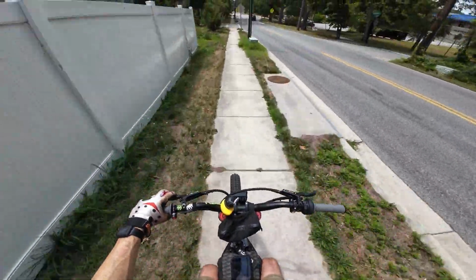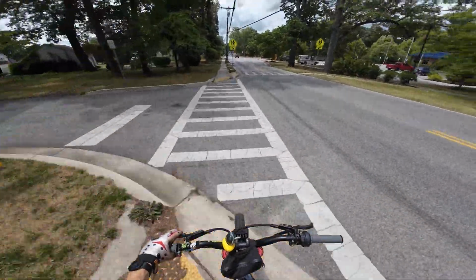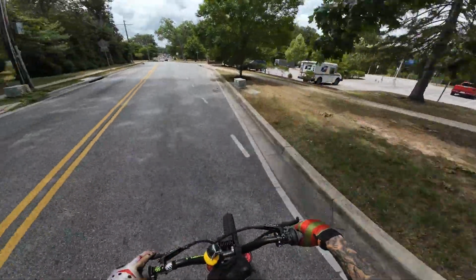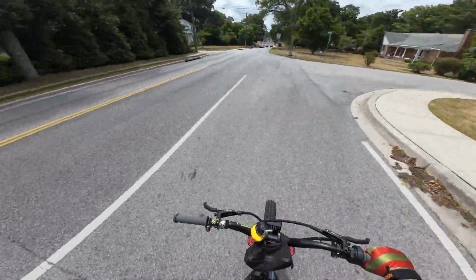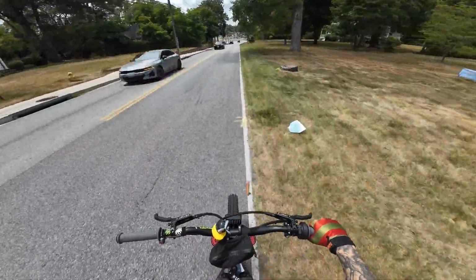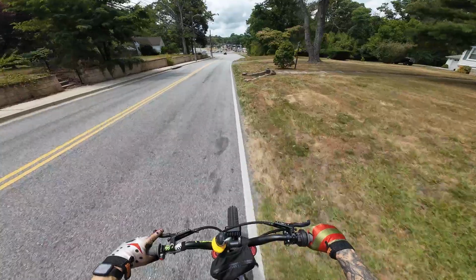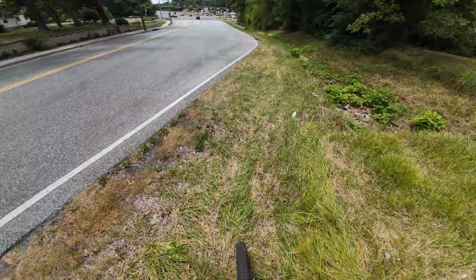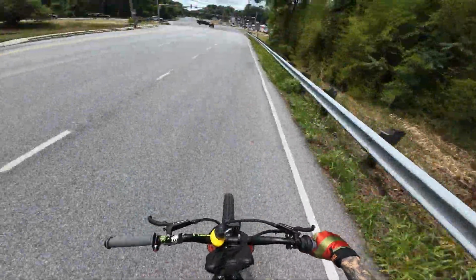DJI, I'm not using it at the moment, but it comes with some nice Bluetooth microphones that have a wind resistant pad on it to help with the audio. I haven't used it while I'm riding out like this yet, because I don't know how well the audio picks up. It seems like everybody else uses it, so I'm sure it works pretty well. I'm sure that will be something that I end up using when I'm on my riding videos.